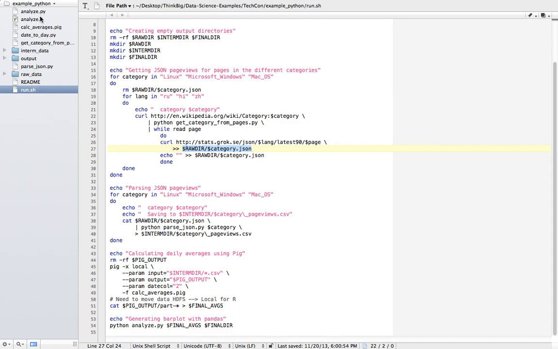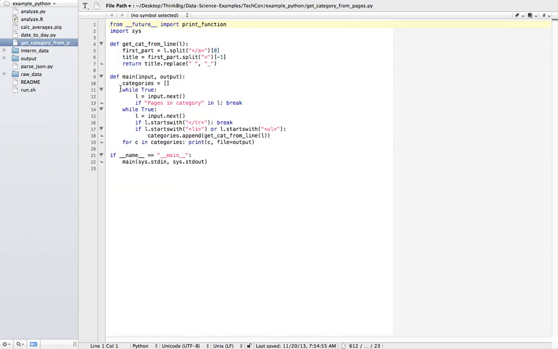Now let me just show you what that Python script looks like. I import sys, which is the way I access standard I/O. I define some functions, and then at the end, if name equals main, this is good Python practice for those of you who haven't seen it. It's a way to make it so that your script can be used either as a script or as a Python library. But I call this function that I called main.